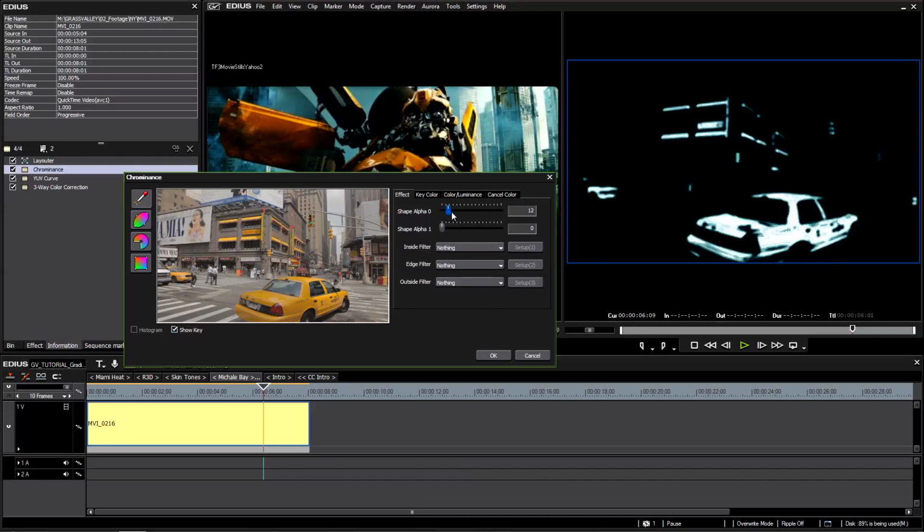We can add softness to its edge. So you can see here that we can slide that to the right and actually soften the edges of our matte. Now that's really powerful stuff. So let's just soften that by, say, 3 pixels, just to give it a nice, really fine edge.